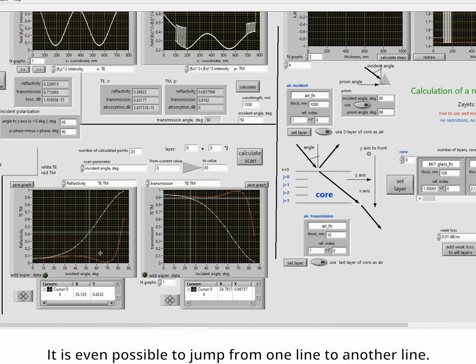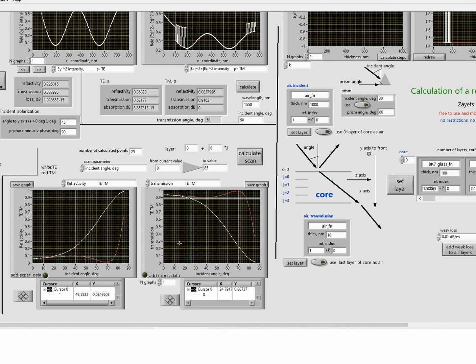It is even possible to jump from one line to another, like this. So from one polarization to another.